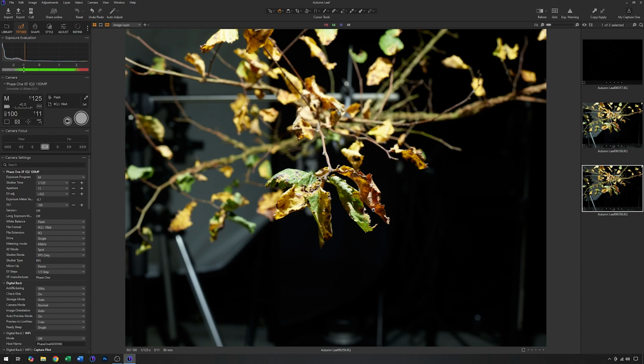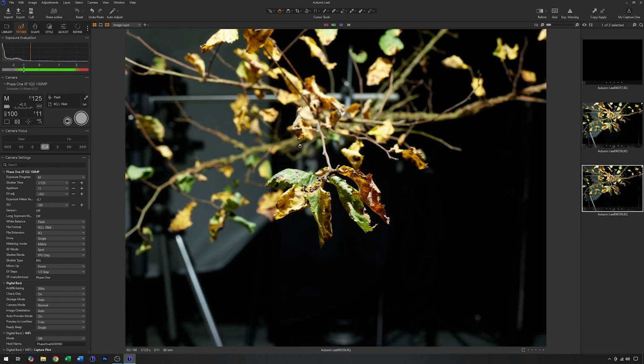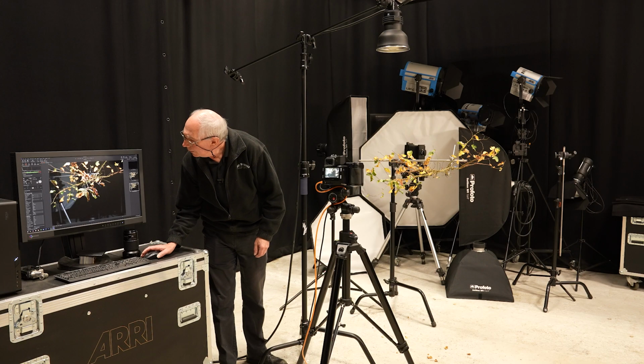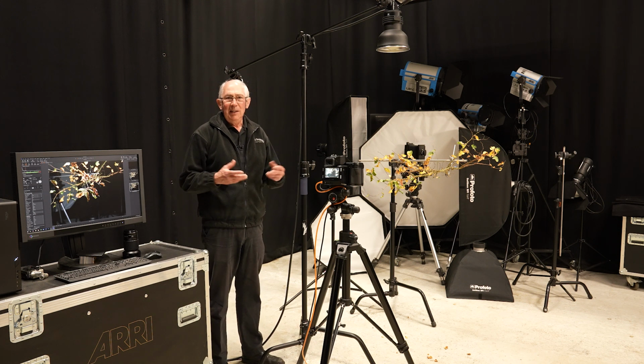There we are, that's more like the sort of thing I want. If I just go to the previous image, you can see that the background is a bit too far out of focus. And this time it's all been brought in a bit, and this is all sharpened up quite nicely. Okay, but the lighting at the moment is fairly bland.